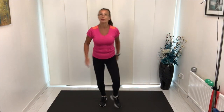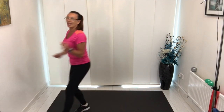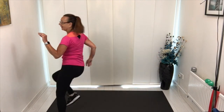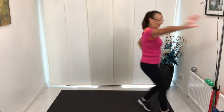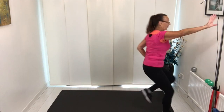Going into a mambo step on your right foot. Here we go. Side, cha cha cha. We all know this, we've done it quite a lot. The start of all this lockdown classes. Little hip movement. Let's add some arms. Reach, reach. Sweep it across, sweep it across. Last few.